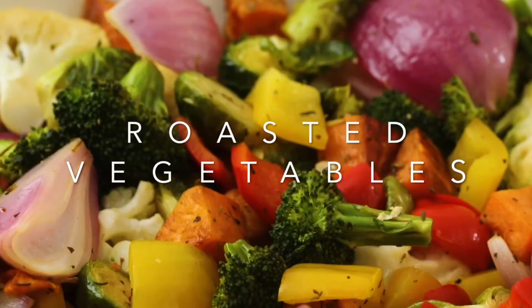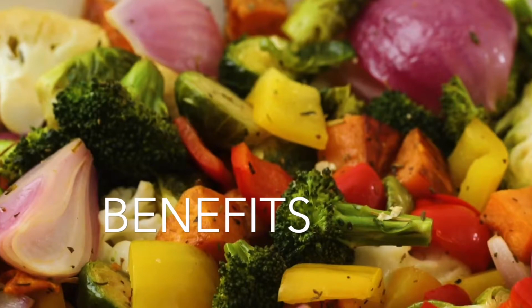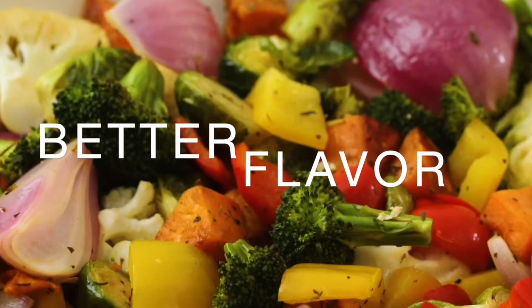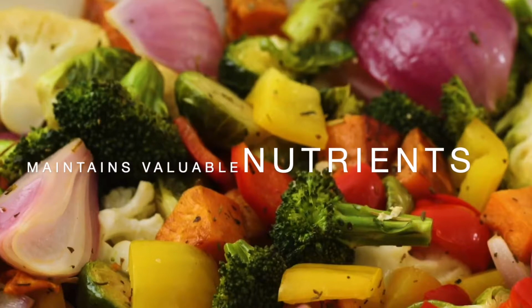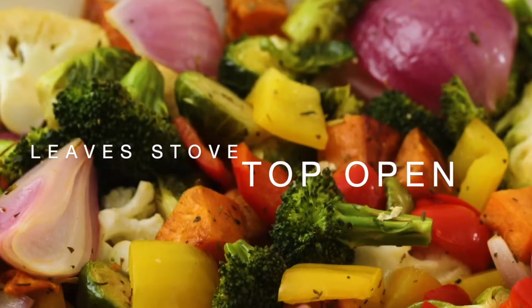Hi everyone, today we will be demonstrating the process of roasting vegetables. Roasting your vegetables brings out the natural sugars that are in the vegetables, giving you a better flavor while maintaining many of the valuable nutrients that they contain. Roasting vegetables also allows more space on the stovetop.